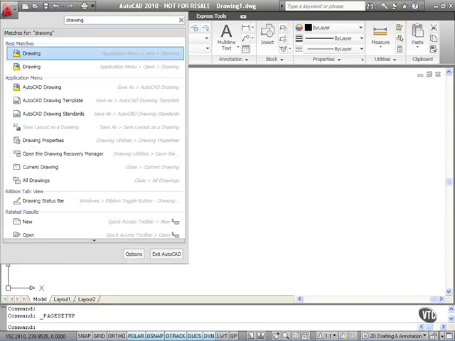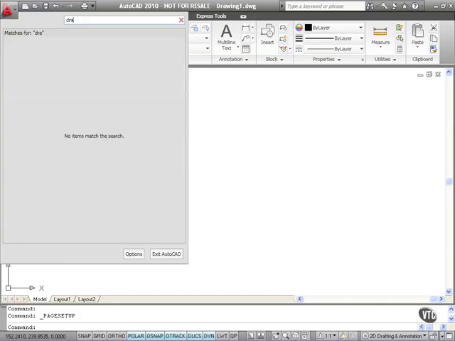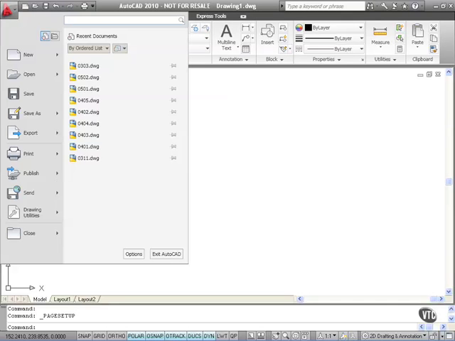It goes to the AutoCAD help menus, it goes to the AutoCAD manuals and so on that are stored within AutoCAD as well. So you'll see there's lots of different options available to me. If I just backspace on the word drawing there and gradually remove those letters, it goes back to the application menu as well. That's a very useful feature because you might want to search for something and then go back to the menu to work on what you've just searched for.